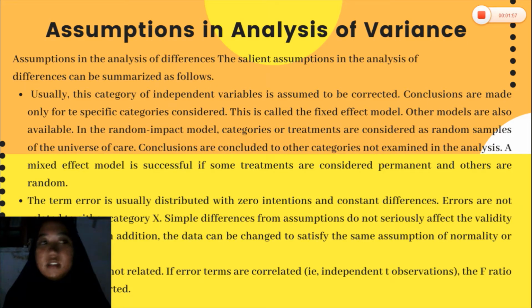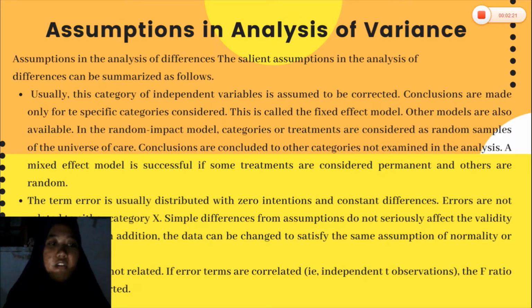Other models are also available. In the random effects model, categories of treatment are considered as random samples of the universe of categories. Conclusions are generalized to other categories not examined in the analysis. A mixed effects model is used if some treatments are considered fixed and others are random.